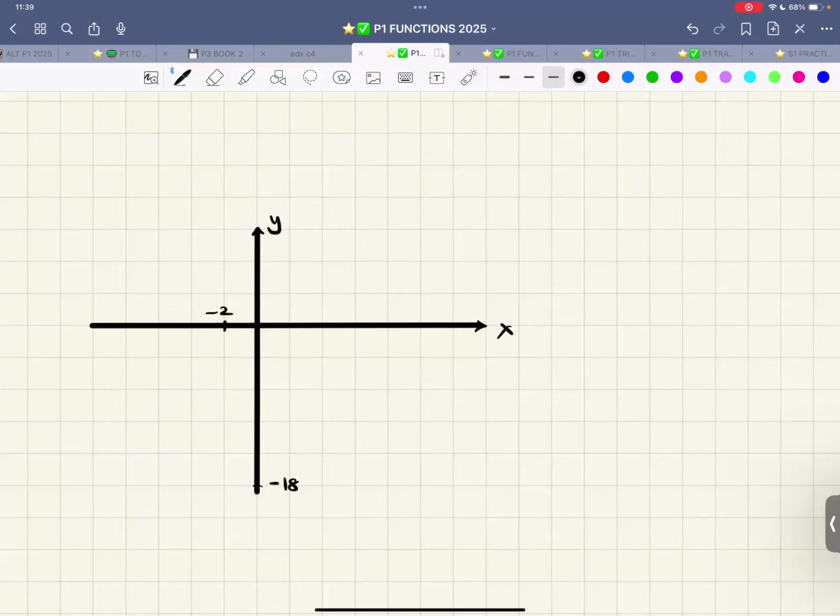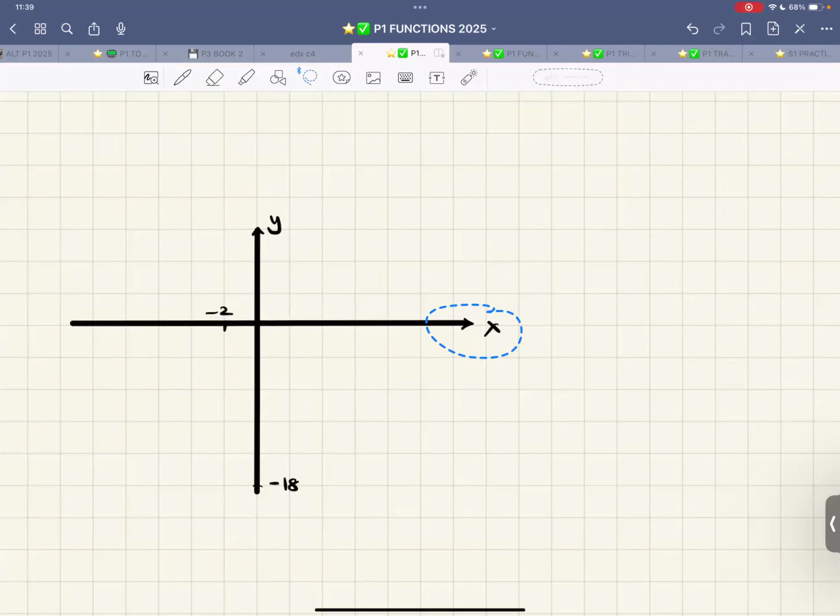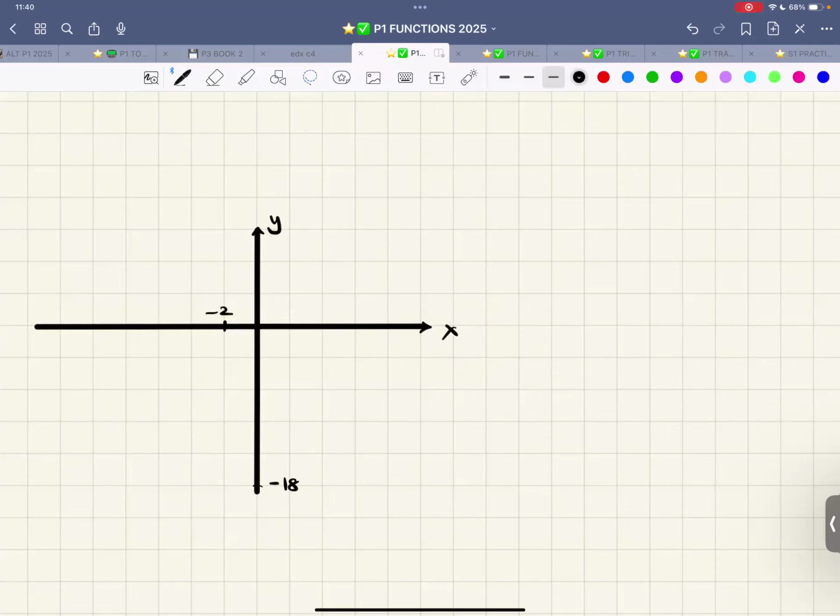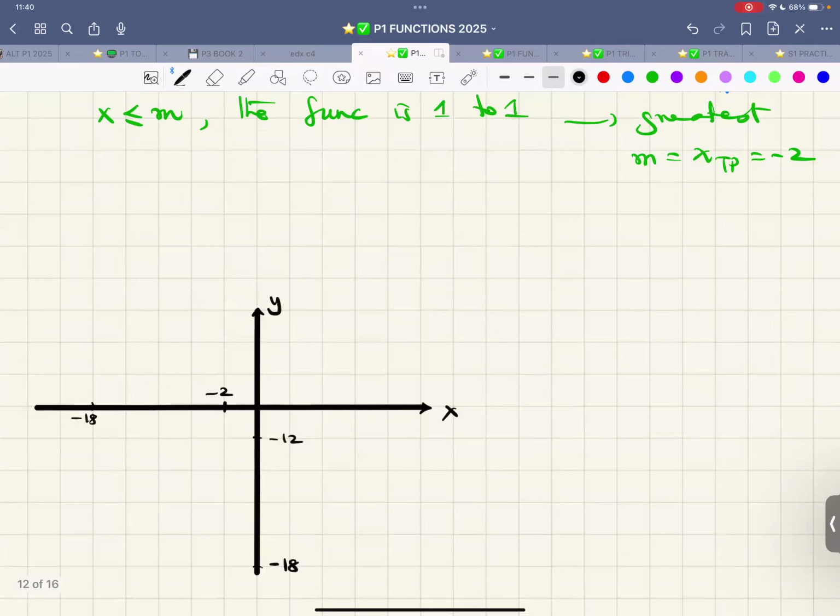And let me mark over here, negative 18. And let me also mark one other thing. So I just need to readjust the thing. Something like this. And this is negative 18, 1, 2, 3, 4, 5. This is negative 18 and this is negative 2. So let me make 2 columns. Let me write f(x). Let me write f inverse x. And this is the most crucial thing that you will study in functions. There is a point, negative 2, negative 18. It gets flipped. It gets negative 18, negative 2. That is the first thing.